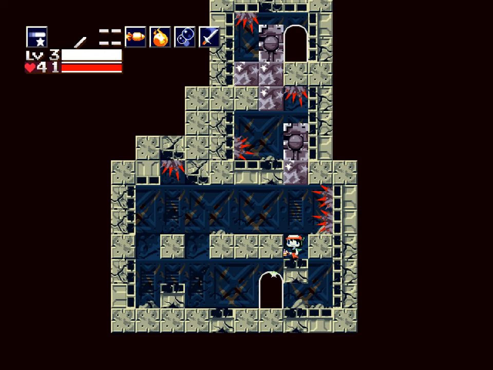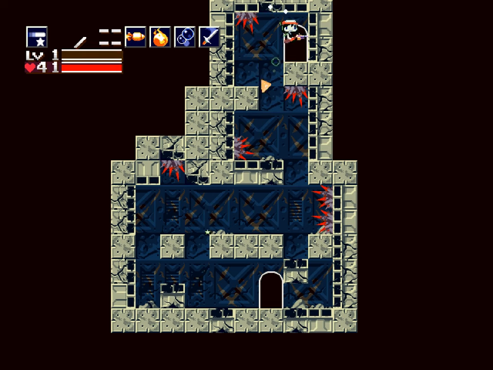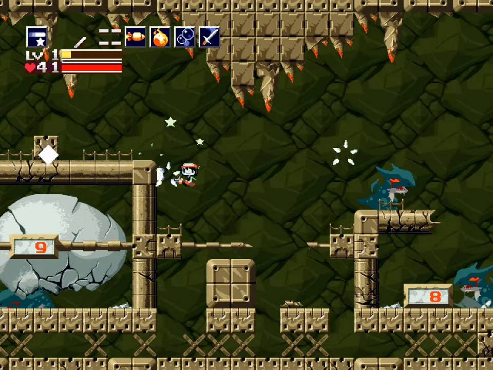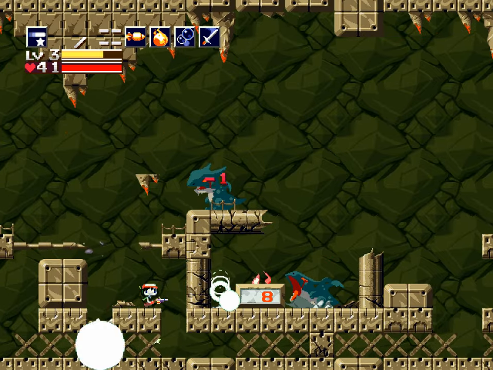Alright, so hey, remember this guy? I remember this guy. I'm not afraid. I'm the opposite of afraid. So yeah, I feel like they had... I don't know. Is the egg corridor second phase possible without some kind of boost? I'm pretty sure it is.